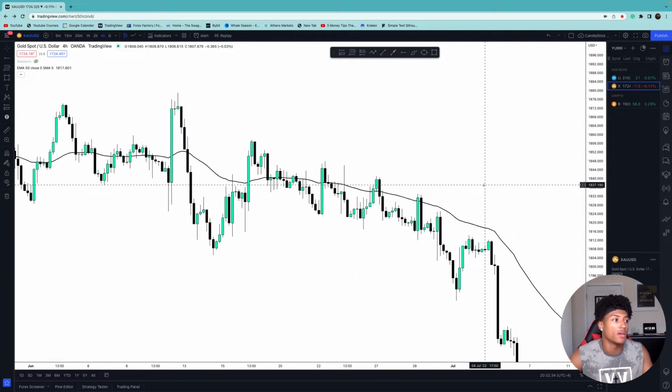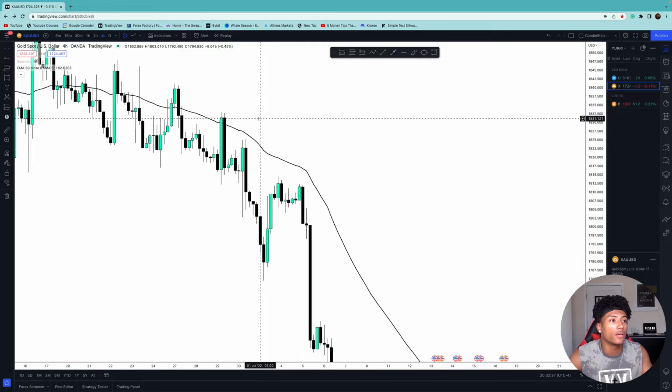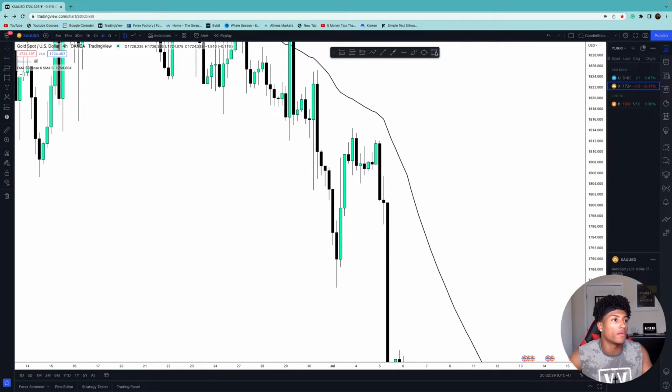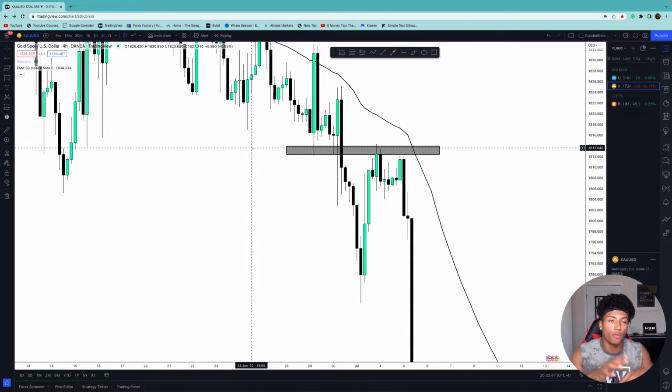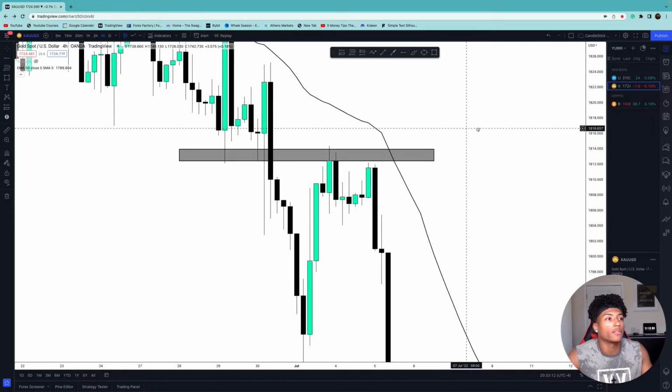So for example, if we actually go here, you can see, and sometimes I may use a box or a line. Overall, for your psychology, know that price will never always go to one price and then go down. It's always going to be a zone, so you don't have FOMO when you're like, oh, I'm not getting in a trade until it actually gets to this line and goes up or down. But you're going to be pretty pissed when it gets near that, and then shoots all the way down and still gives you all the confirmations you need. So let's go ahead and get straight into this.